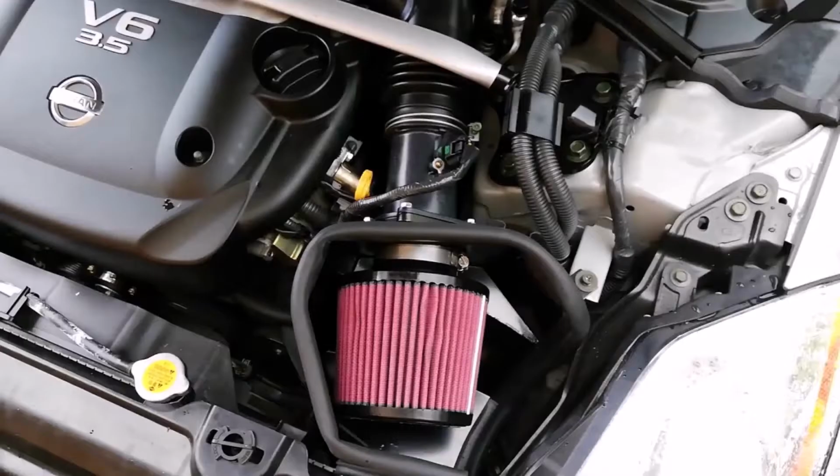All right, next up is Mishimoto. The Instagram clout for the intake is basically none. I figure most Z and G owners didn't even know Mishimoto makes an intake for the car. The gains for it, 10 wheel horsepower is advertised. The cost is $208. So the cost per wheel horsepower comes in at a pretty low $20.80 per wheel horsepower gained. So the verdict is that as uncool as running a Mishimoto airbox might sound, it's definitely the best cost to power ratio on this list so far.